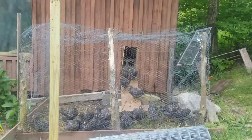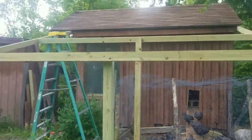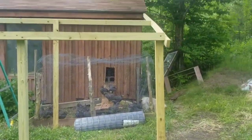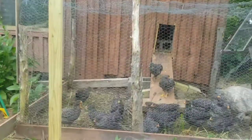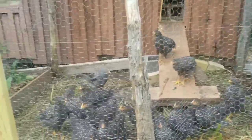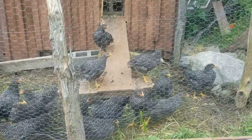We got 15 chickens, our ladies. This is their makeshift shelter. If I back up, you can see this whole thing. We just gotta put the wire on it. Everywhere is sold out of chicken wire right now, you know, summer 2020. So right now we have this makeshift one from old chicken wire. Hello, ladies! Hopefully this weekend we'll get on finishing out the other one.